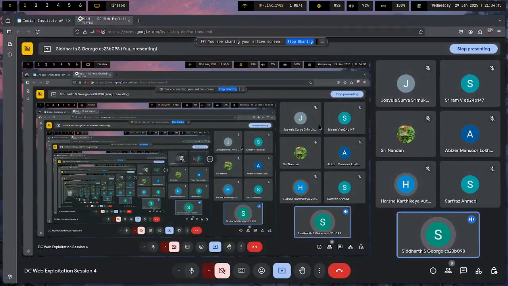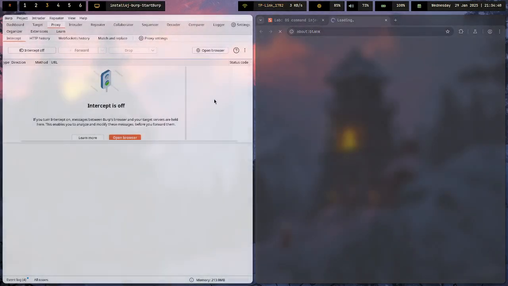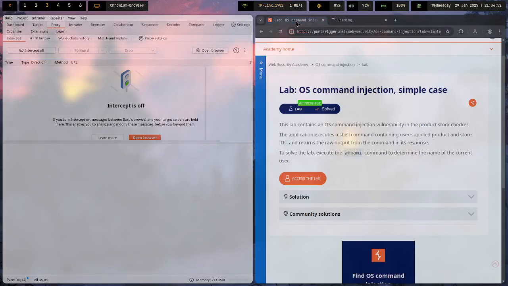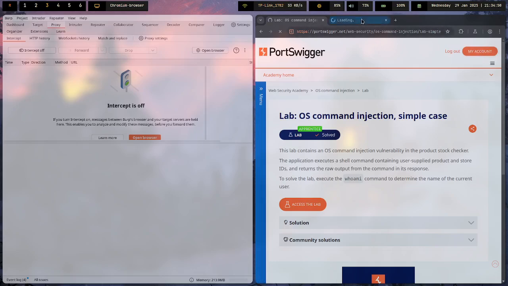I've not configured my Firefox to set up the Burp Suite proxy, so I'll have to use the dedicated browser, and that could possibly be why it's taking this long. And I don't know what's going on. Intercept is also off, and am I logged in? I think I'm logged in also. Yeah, I am logged in.